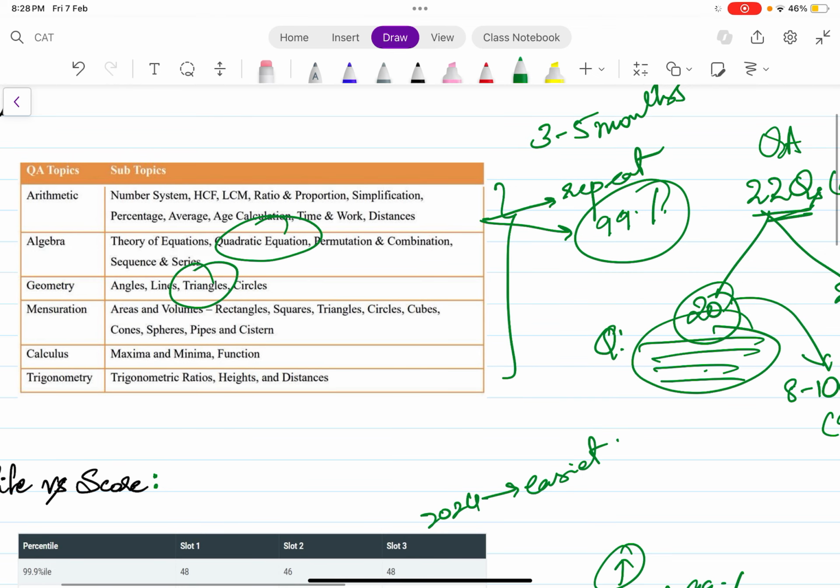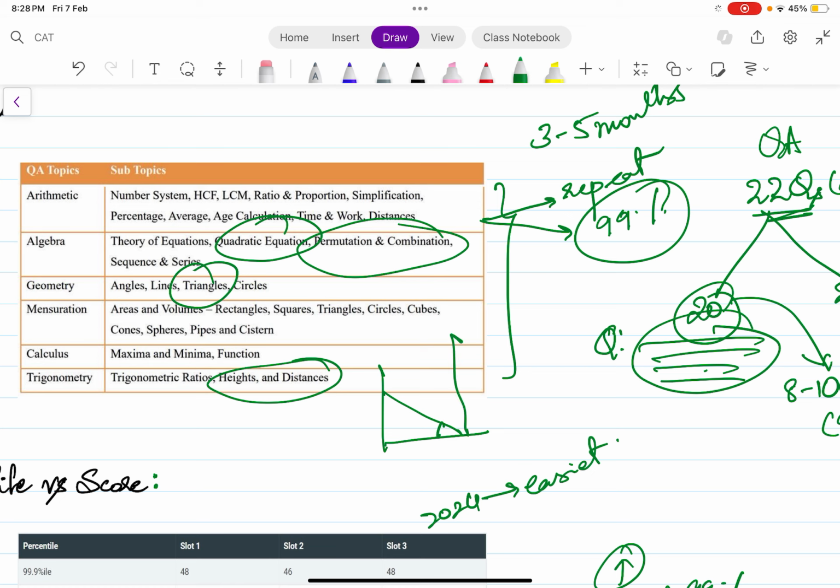Now, of course, some people are comfortable in certain topics and some people aren't. Each and every question has the same weightage, right? So it makes no sense for you to attempt, say, a permutation combination problem, which is extremely hard, rather than a heights and distances problem, which is fairly straightforward. The most difficult problem they can come up with is something like a ladder with an inclination angle of 30 degrees, where the length of the ladder is given and the distance is asked. These are the kinds of questions that they can go up to.